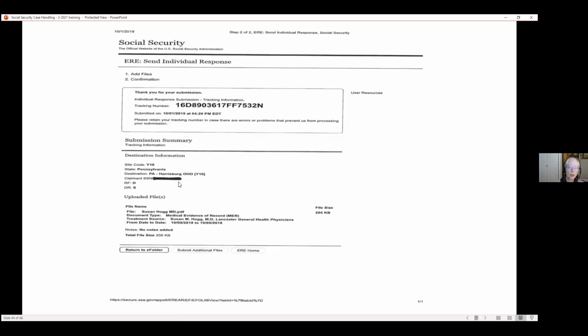And what I usually do with these, and it says here what it was, I usually print it as a PDF and put it in my computer file. I try not to print very much, but I print the piece of paper and I clip it to the left-hand side of my hearing file. Every time I submit something, I add to that pile. Later on, I will add exhibit numbers to it to make sure that everything I submitted is in. You also do that by looking at the exhibit list, but it's a quick way to check back to make sure that everything you submitted is where it ought to be.